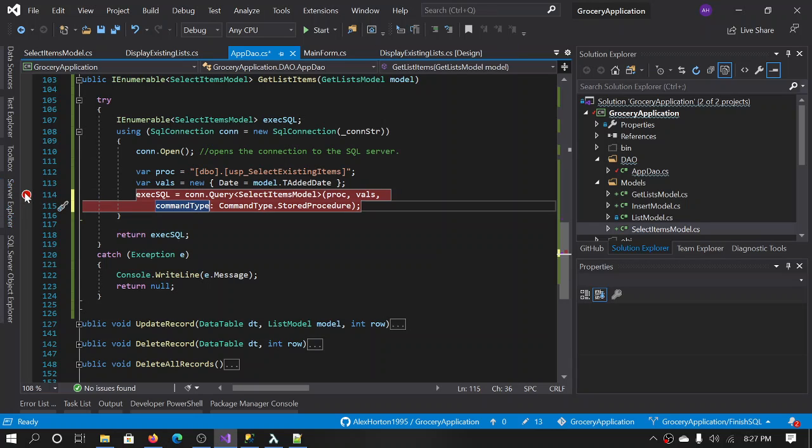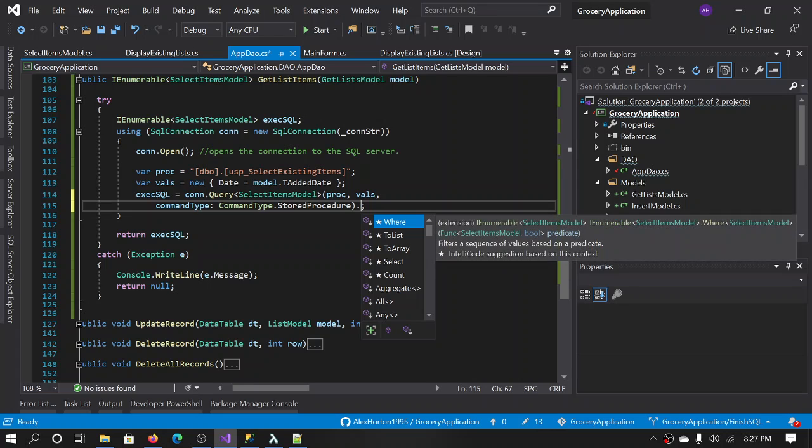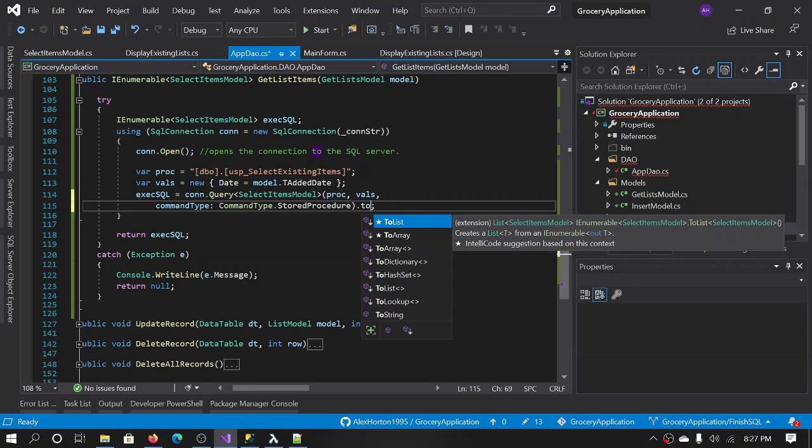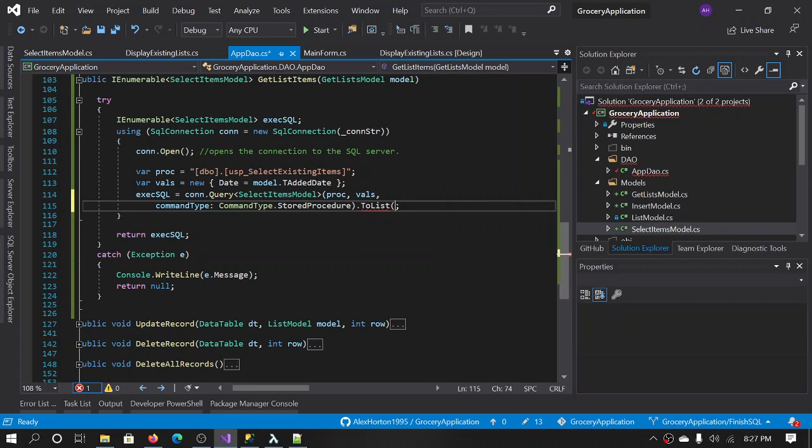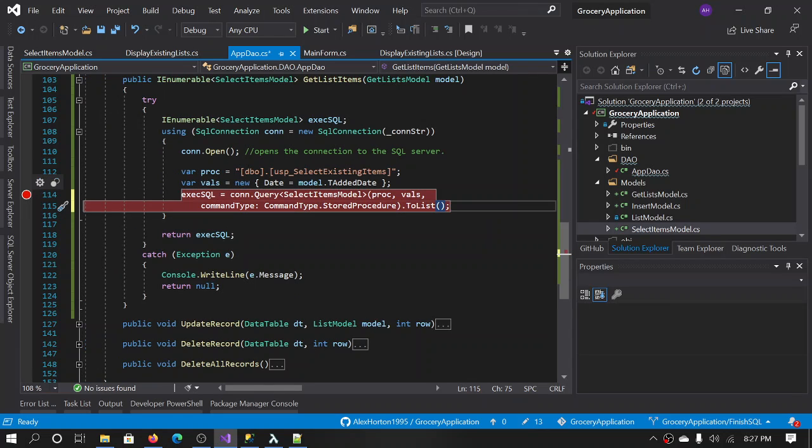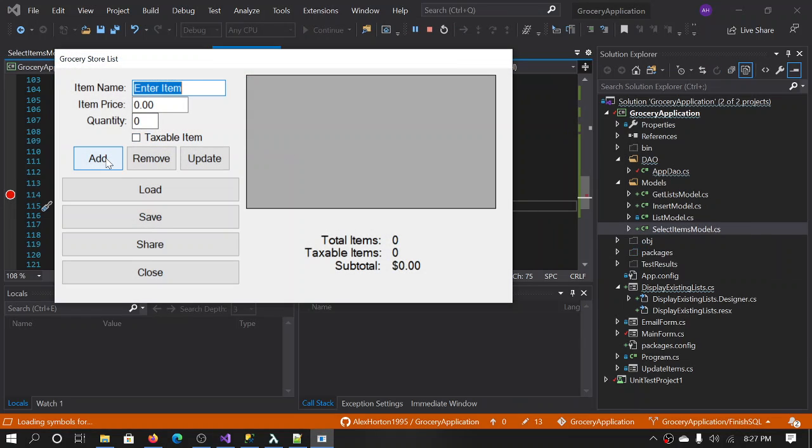Let's uncheck that. Dot ToList. I think that's going to make a difference though.